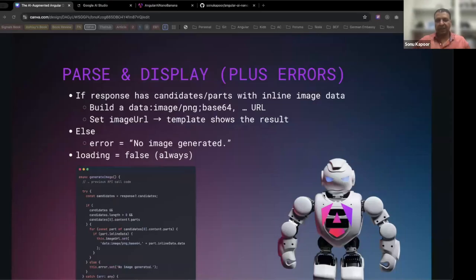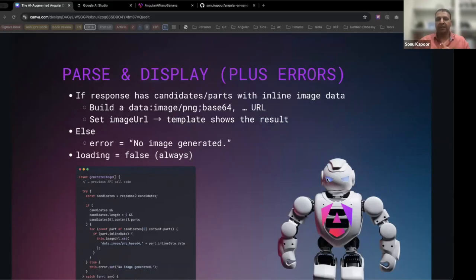So now that we have sent the request, we need to handle the response. If the response has candidates, that's what it's called, candidates and parts with the inline image data, then we build a data image base64 URL.